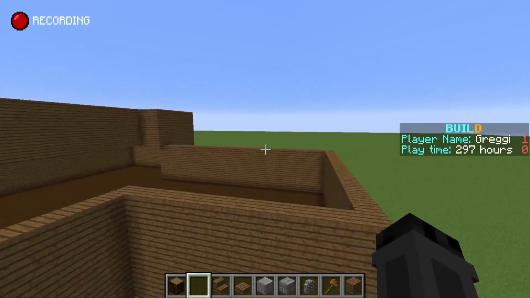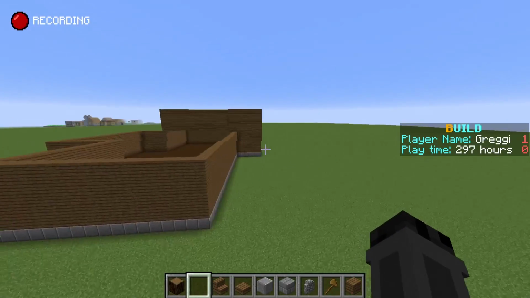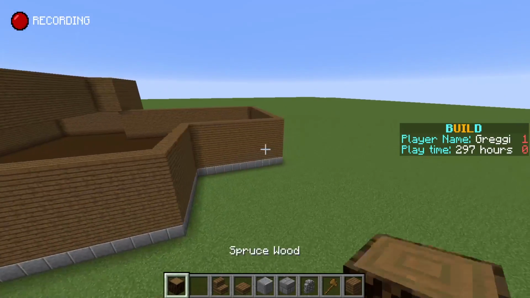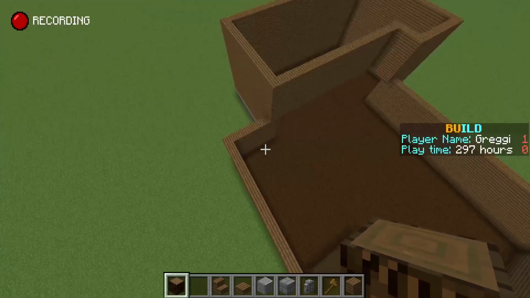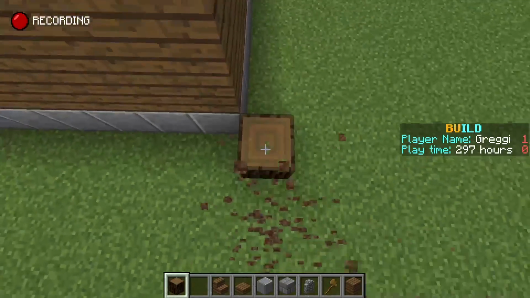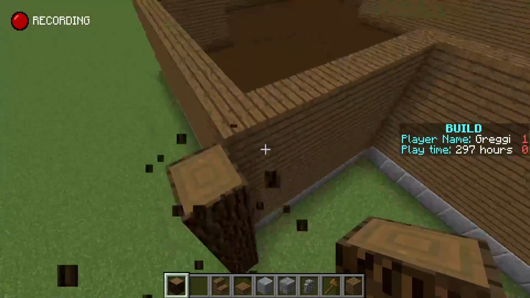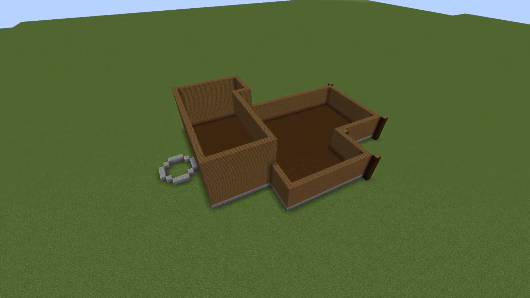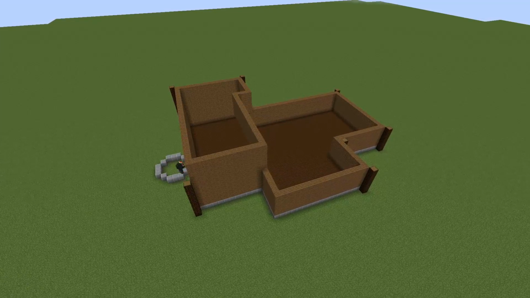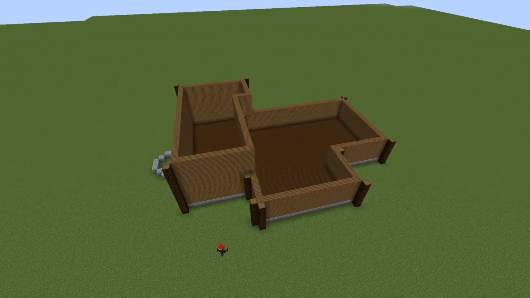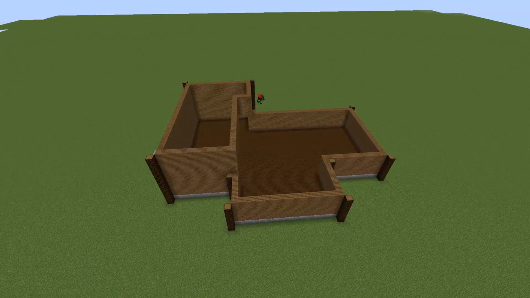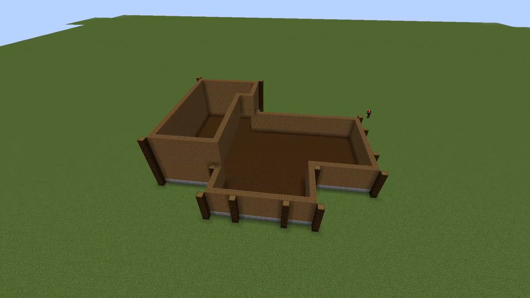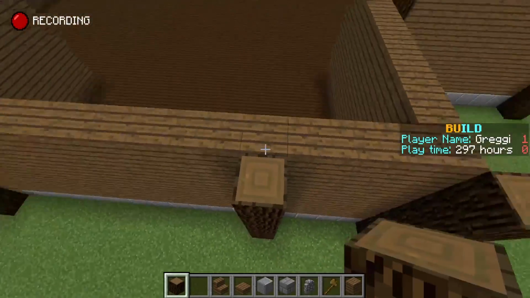Okay, next step, as you can see we have just a random block without a roof and without anything. So the next step is adding some contrast and some columns. The first thing you wanna do is adding the columns at the edges like this, and do that everywhere. When you have added some columns on the edges, you can also add like just random ones, some like here.